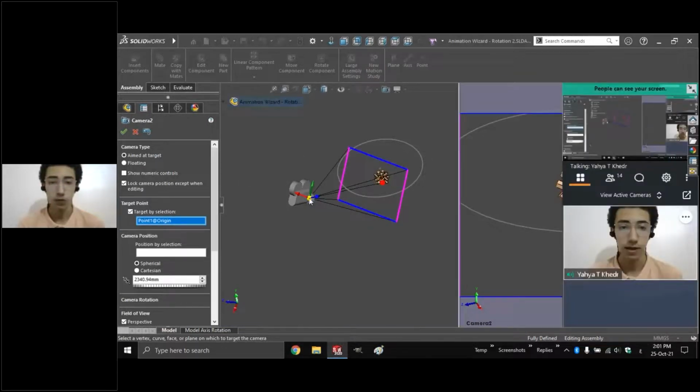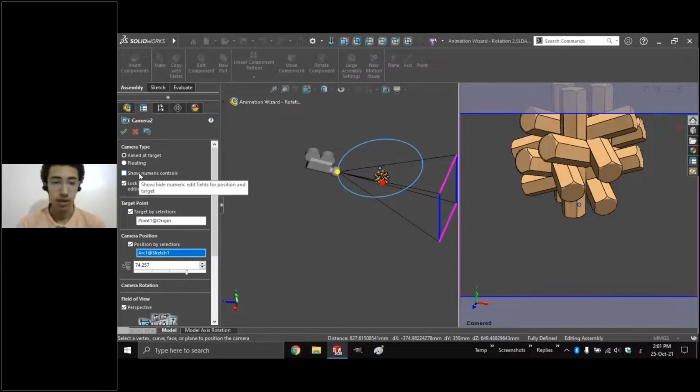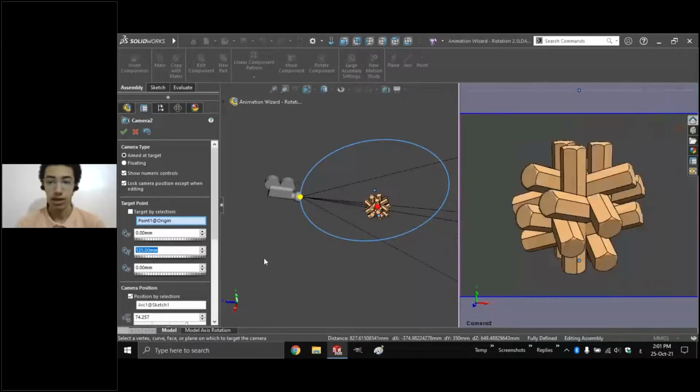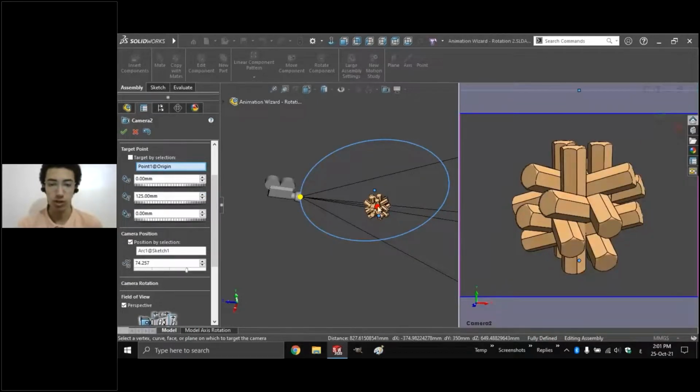As for the camera position, I can define it anywhere, but I prefer to define it using this circle I just added. If I show the numeric controls to have more control over my model, and let's say I just want to raise this by this amount, just like that, you're going to notice that I have a clear view of my model, and the camera is always looking at that red point, and it's placed on that blue circle.